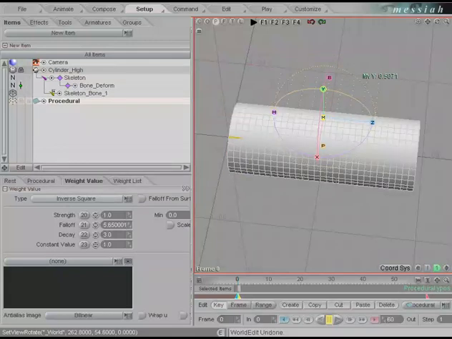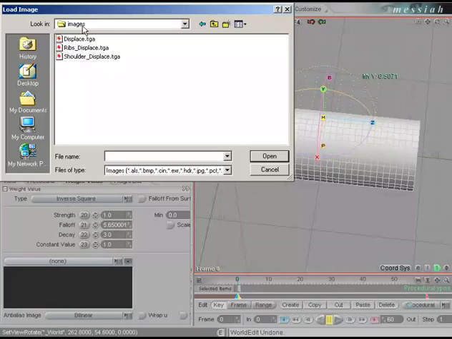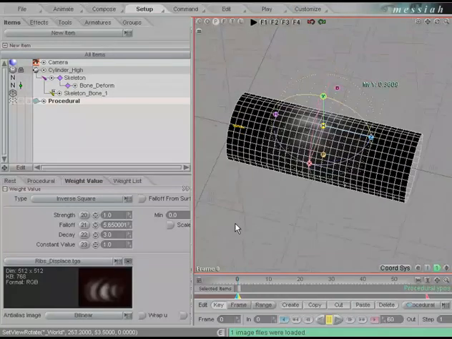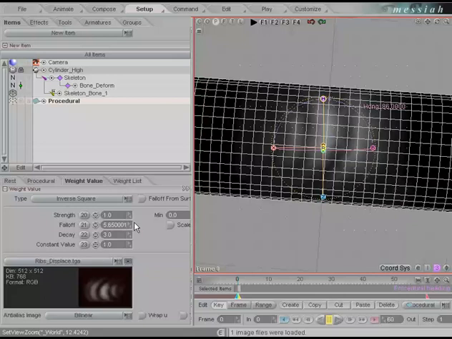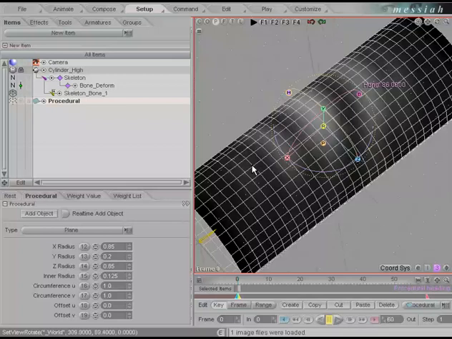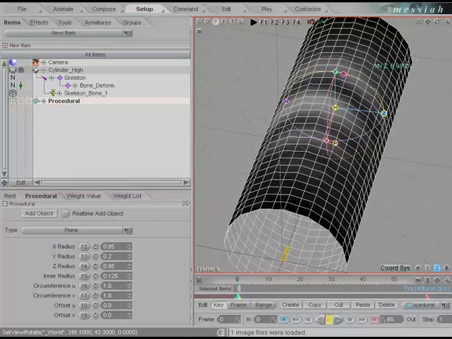The other advantage to procedurals is they can load an image map and use that as a weight. Go to the Images folder inside the Procedurals folder and pick something called Ribs Displace. If we move this really close, you can see we get kind of a set of ribs going on here, just a set of crescents that are painted in. We can change the size of this procedural so it more closely fits. And right mouse click to position it in world space.